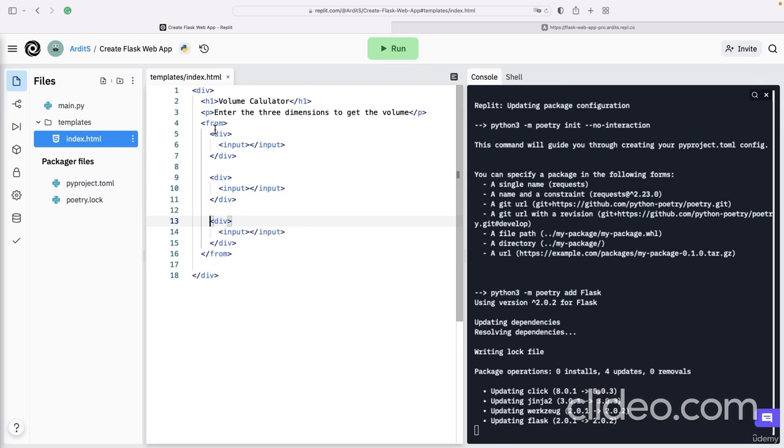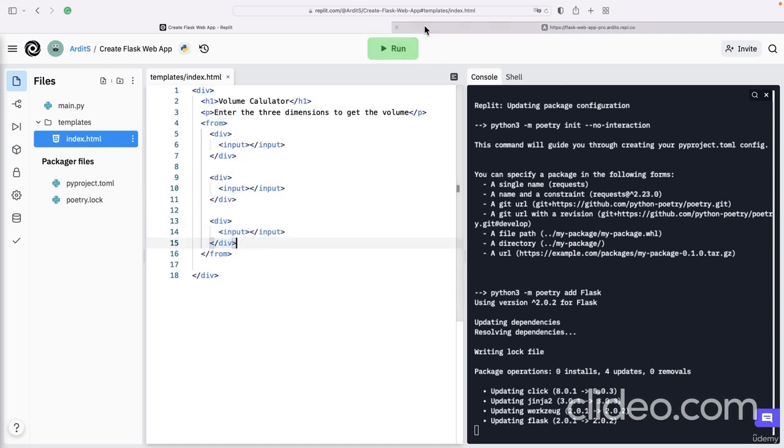So you see the hierarchy of the elements. It means this h1 tag is part of that div tag. This is also part of that div tag. Form is part of the div tag as well. And then we have this other div tag, which is part of the form. It's nested inside the form. So all these div tags are inside that form.